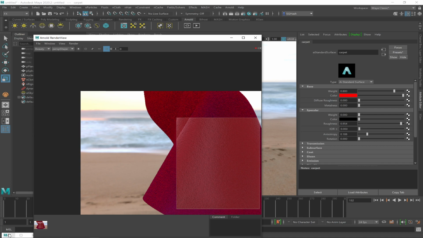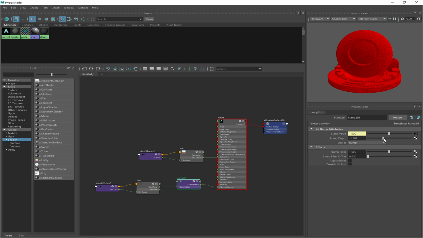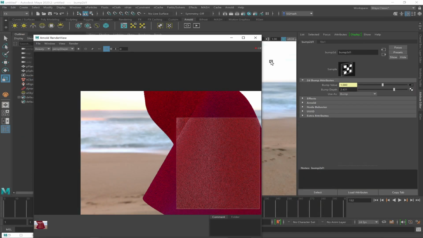At this point, if it's a black and white bump, which again is inferior to your normal map, but I'm using it, so I guess I can just abuse it. I'll crank up my bump really, really stupid high. Way too high. But now you can see the effect that it has here.